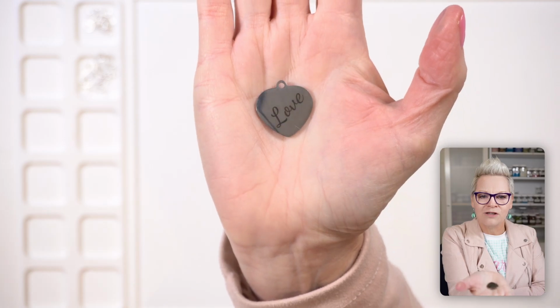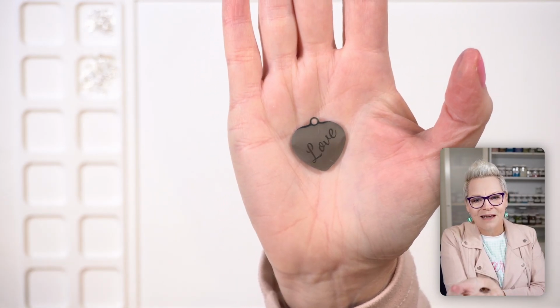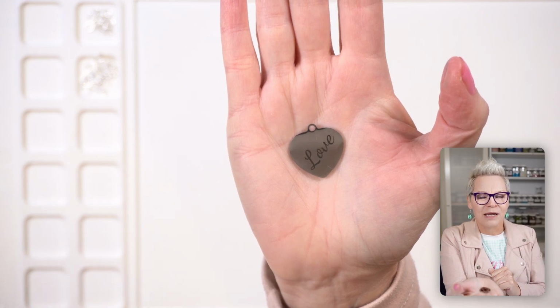This is what my heart turned out like, and I think I did a pretty good job for my first attempt. Possibly I could have changed the direction of it slightly, but I'm quite happy with that, and I will show you how to turn this into a pendant later on.